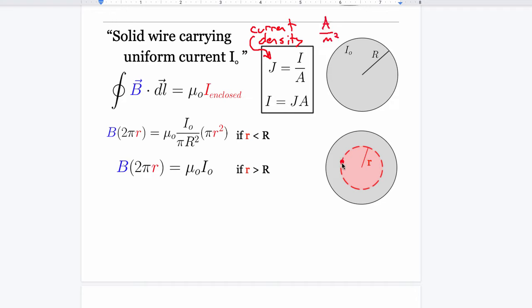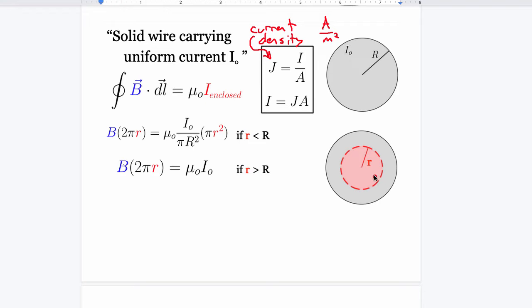First, let's go inside of the wire. So let's say our Amperian loop looks like this. Well, B is going to be uniform again along this loop. It has to be, it's just symmetrically impossible for it not to be. If you rotated this whole thing 180 degrees, it's the exact same scenario, so B can't be different here compared to there. So B gets to come out of the integral. You get integral dl. dl is 2 pi r. Left-hand side, no problem. How do we talk about the current enclosed?